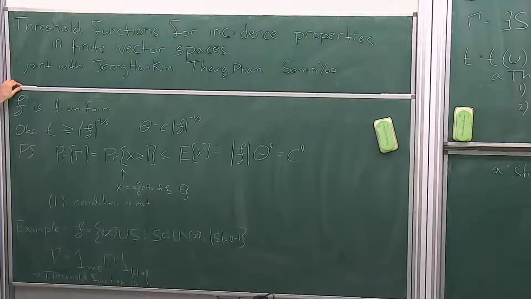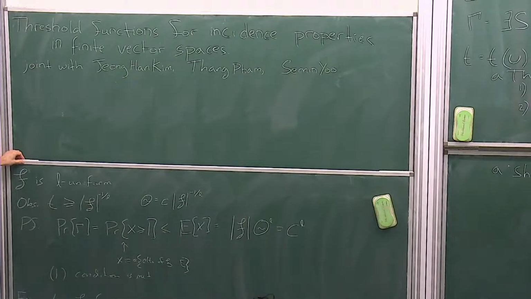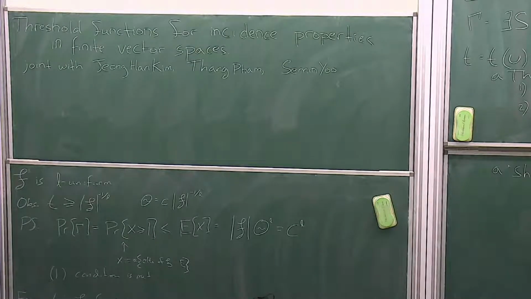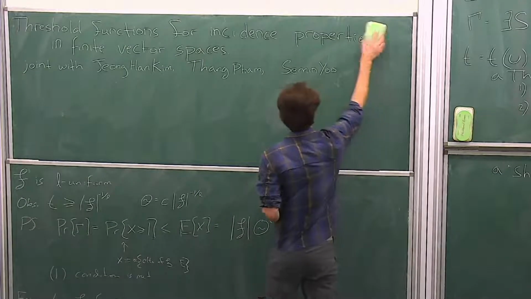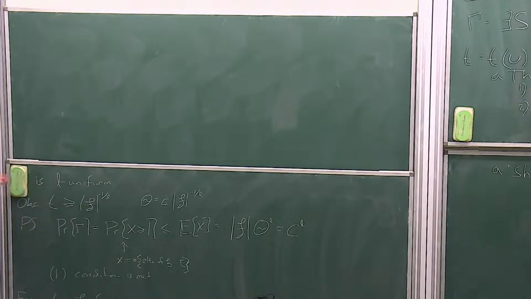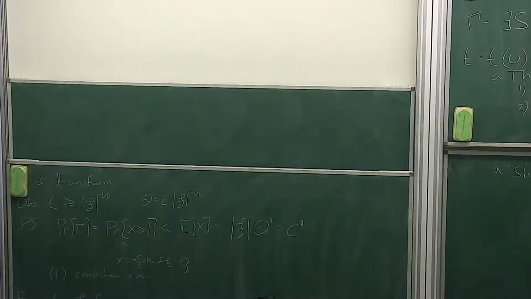So our first collection of general tools are sufficient conditions that tell us when this trivial lower bound on the threshold function is actually the correct threshold function. And we have basically three different propositions of increasing generality and power, but also increasing complexity. So when you can use the earlier ones, we prefer to use them because it's easier. But when we can't, we have to use the later ones.